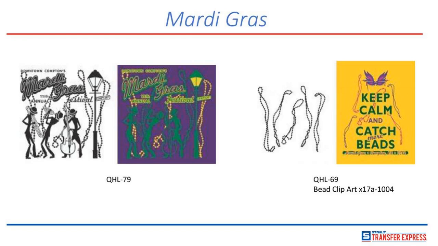So this is something in the month of January for you to be prepping for the month of February. And you see, we keep you guys updated here too in terms of layouts and clip arts and stuff. You've got layout QHL 79 there, which is a great Mardi Gras design. Or you don't have to go with all that Mardi Gras stuff. You could just go with the beads and do what we did with our keep calm and catch more beads.